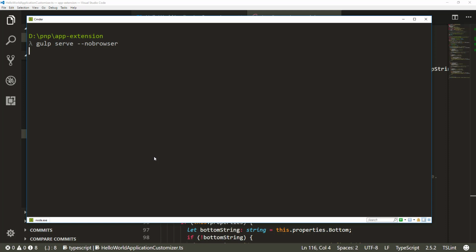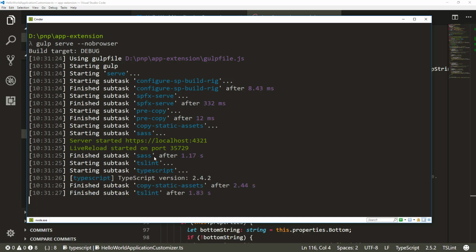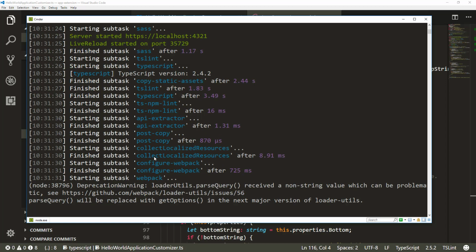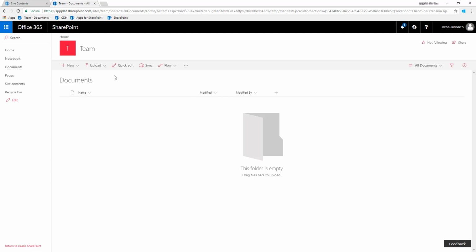And this one will bundle the code. It will run through the basic bundling process, and will make sure that everything is up and running. The references are fine. The TypeScript is being checked, and it's getting transformed as JavaScript for the browser. And there we go. Now our implementation is ready to go. And now we need to again go to the actual site for the live testing on the live site. So let's move there. So we're going to use the same documents folder here.